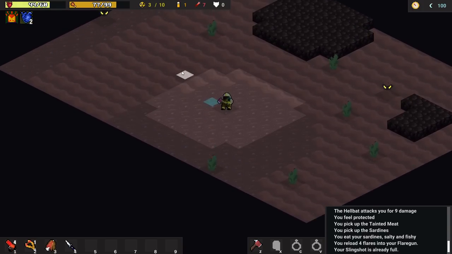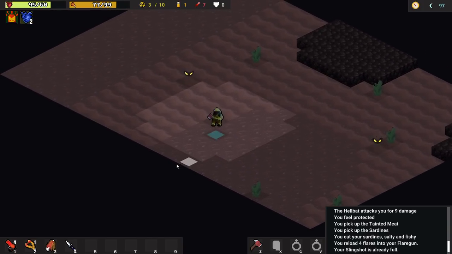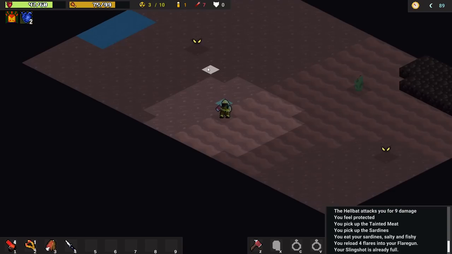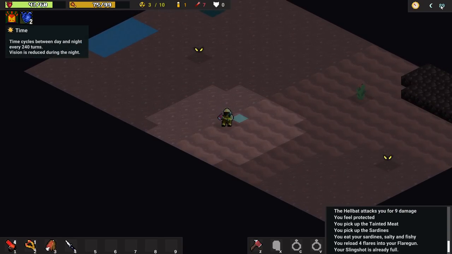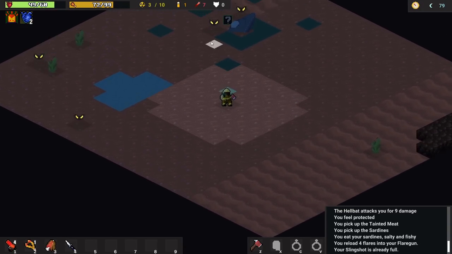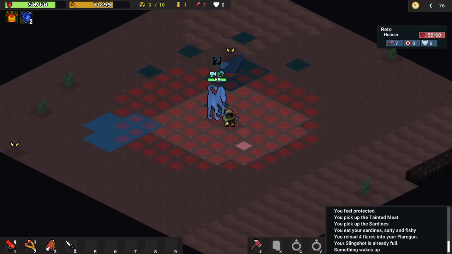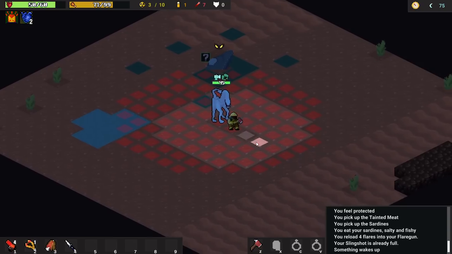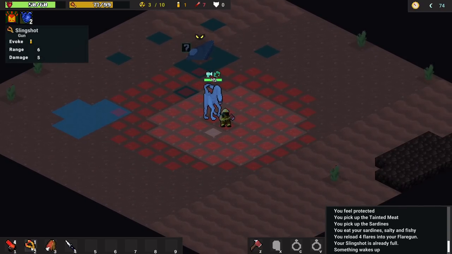Okay, it's dark though. I don't know what's going on over there. We don't have too much food left. Do we want to avoid? I think we just mostly want to avoid, right? Always points north. Okay, avoid the... What the hell? Substalker. Well, something tells me this is gonna be it for me.